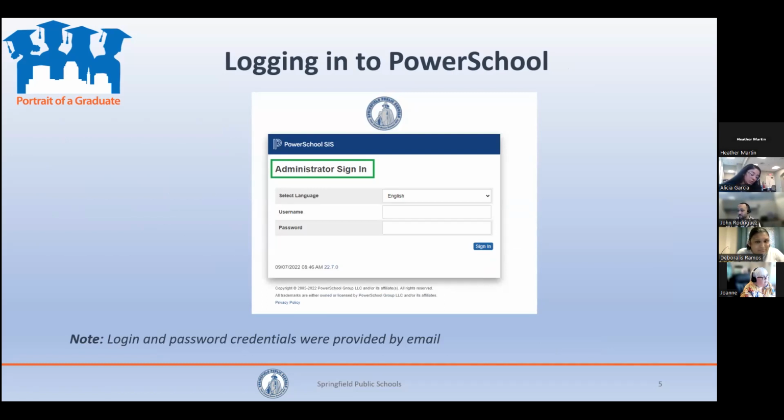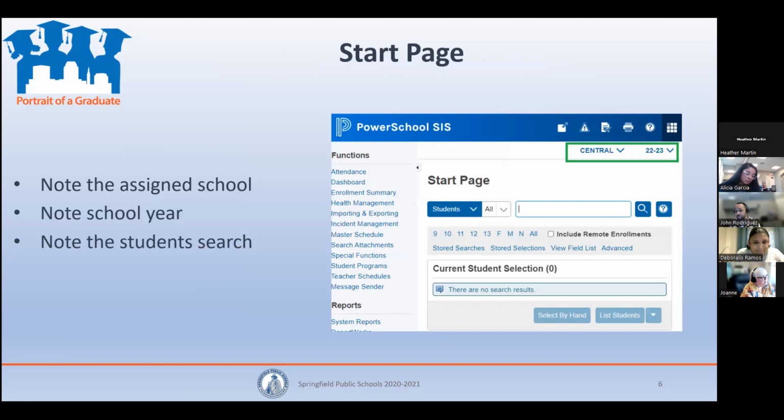And as you get your account set up, you will see the following screens. So for the start page, you will see here in the top right the school that you're located at and the current year that you are viewing. And these really cover the scope of all the students and all the information you will view while in PowerSchool. This is the start page, your foundation of what information you are looking for. And right under the top right, in the middle of the screen, is a student search, which we'll touch upon more.